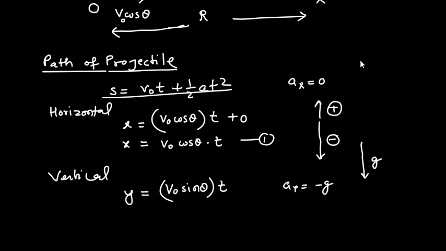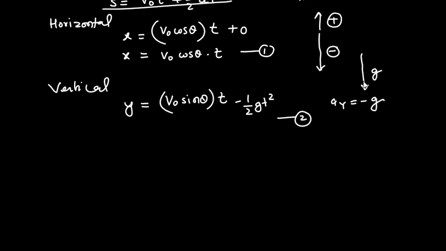So let me use this convention: y is equal to v naught sine theta t minus half a t square. Instead of a, we can write g, and this is t square. Well, let me just rub this a little bit, and here I can write it. The vertical component of acceleration is a is equal to minus g. Now this is equation 2.